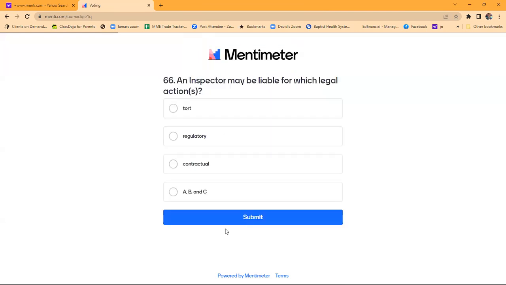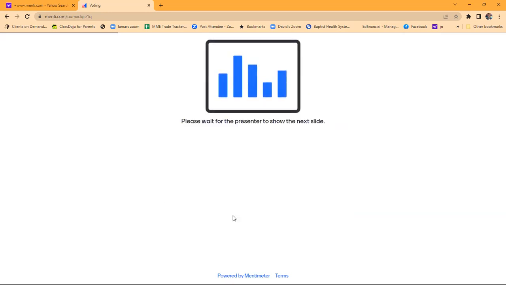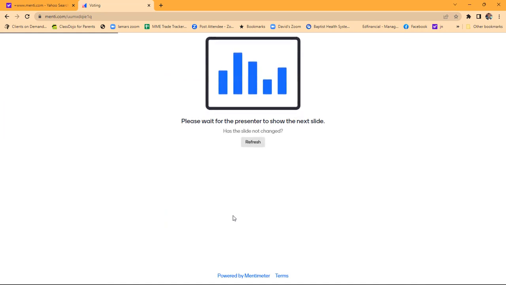What you have here are really the three areas of liability: tort, regulatory, and contractual. Tort is like the common law, where ordinarily we expect things to be done well.